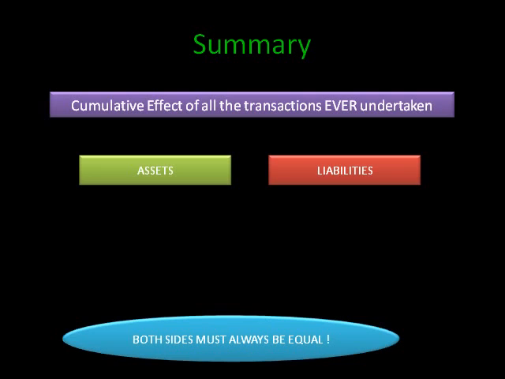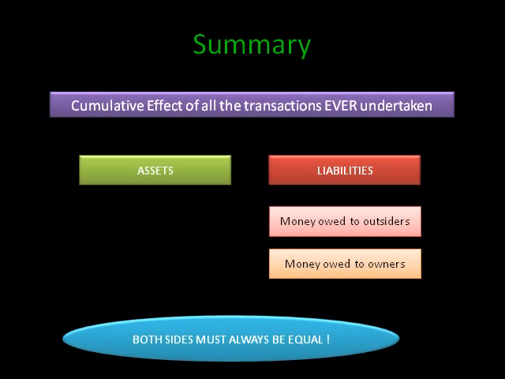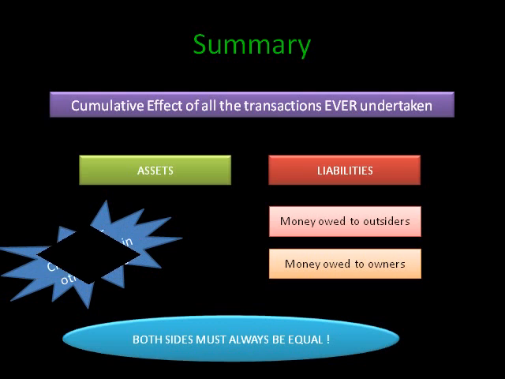Thirdly, the liability side is further subdivided into two parts, which are liabilities or the money owed to outside parties, and equity or the money owed to shareholders who are owners of the company. Then each of these three components, that is assets, liabilities and equities, can be further subdivided into smaller categories or account groups, the details of which we shall learn in the next videos. So, for the moment, this is it.